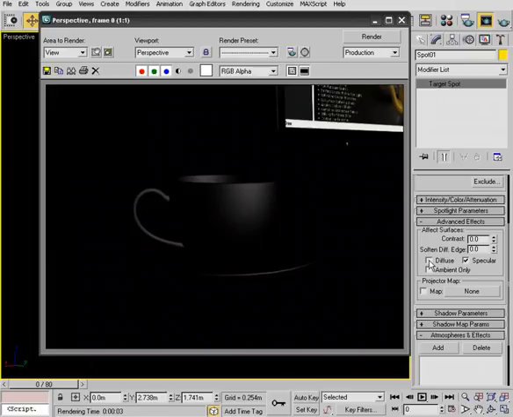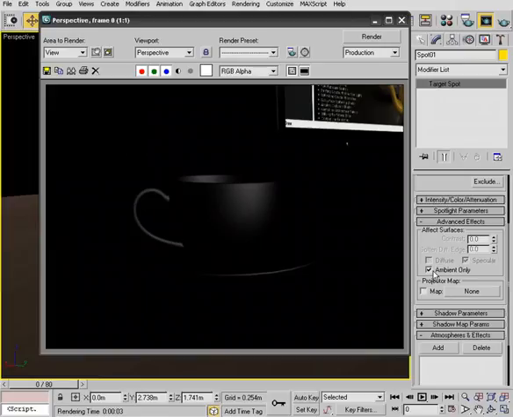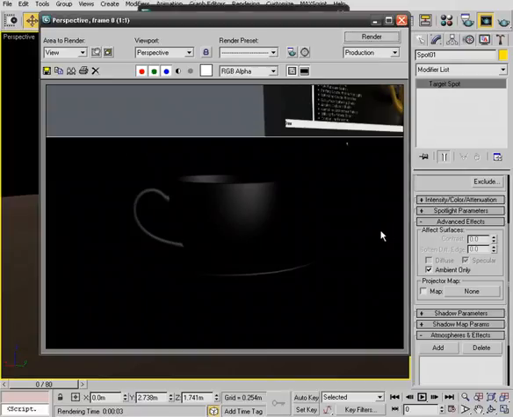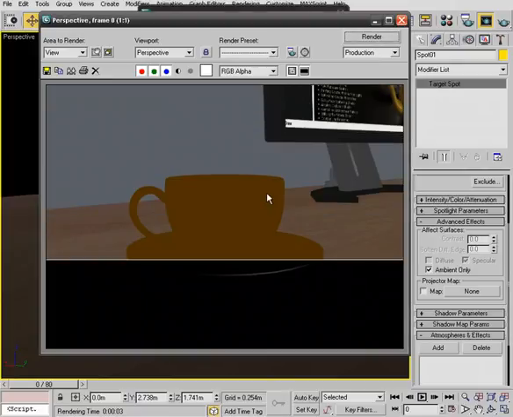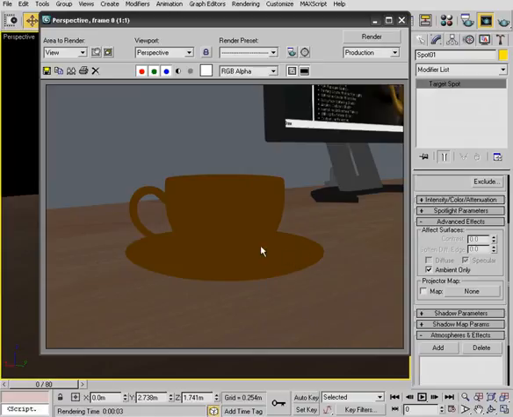Alright, now just below that we have the ambient only checkbox, which when you turn that on and re-render, we should now get something that's completely flat shaded. So no shading, no highlighting, no specularity whatsoever, just 100% flat shaded information.